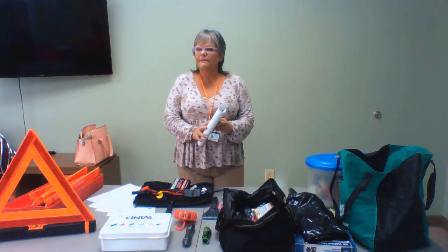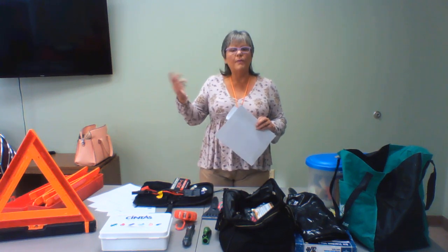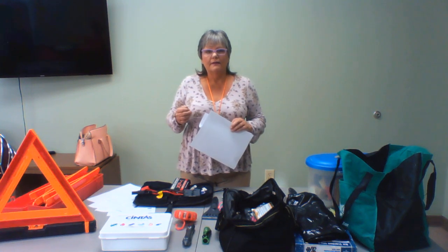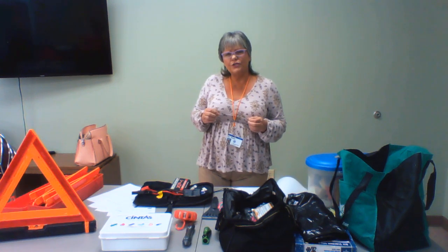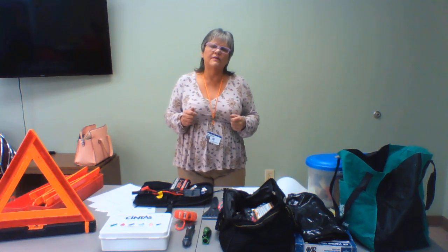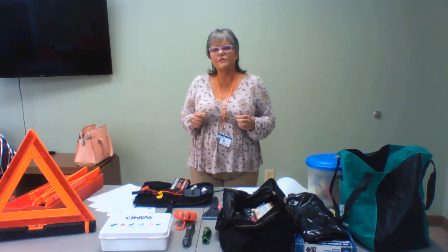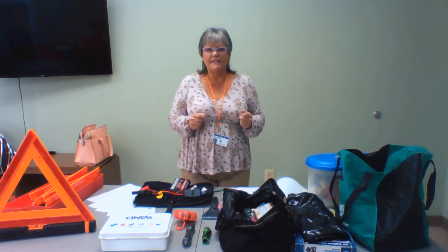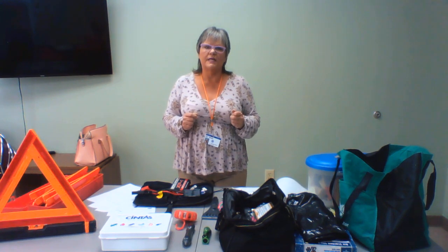Check your battery. If you don't have a tester, auto parts places like Advance, AutoZone, and O'Reilly's will check your battery for you. If you don't drive as much but want to keep your vehicle in good running order, at least start it every week and drive it around the block, because sitting in one spot is not good for your tires either — things will dry rot if they just sit.